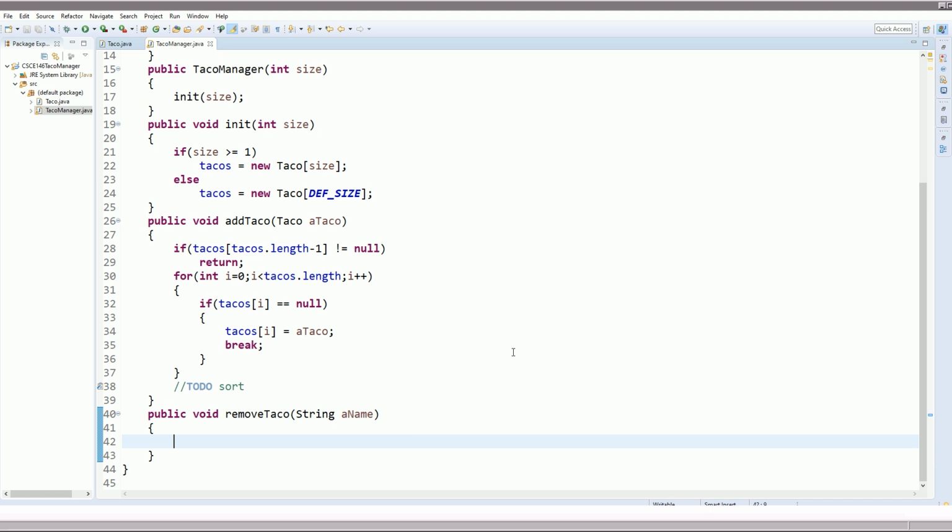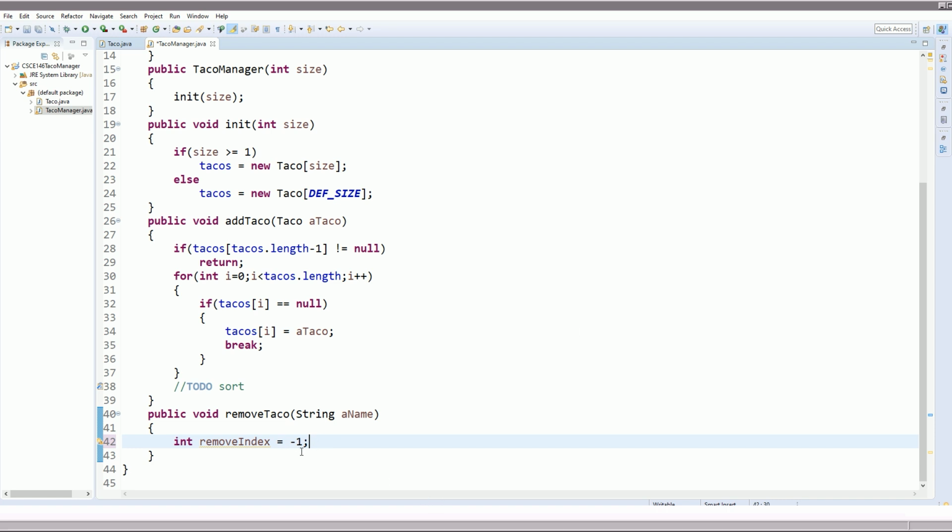So what we're going to start out with is first the int removeIndex, and we're going to assign that to -1. Whenever we find a taco that matches this name, then we're going to reassign the removeIndex here and then start that shifting process.